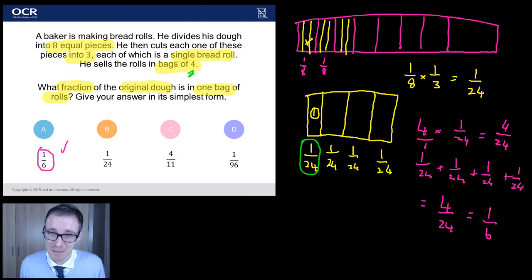What about 4 11ths? 4 11ths I have slightly less sympathy for, because 4 11ths for me shows a bit of a lack of understanding of how to manipulate fractions. Imagine here, you've got it into an 8th, and then into 3 pieces. Well, I reckon the student there has said, alright, so we've got an 8th, we've cut it into 3, let's just kind of add those together or something, 8 plus 3 is 11, and then, oh, wait a minute, we've got bags of 4, well, let's just change that top bit to a 4. For me, that's a lack of understanding of how to deal with fractions, so watch out for that one.